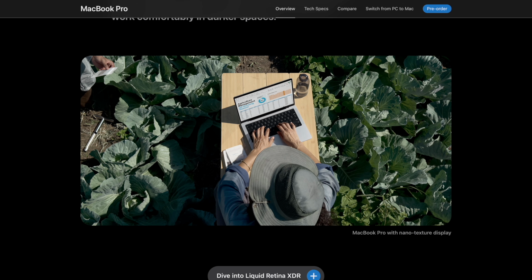I know some people don't like the Nanotexture. Some people also love it, kind of like I do, or at least they're happy with the trade-offs. It completely depends. It's contextual based on the environment that you find yourself in. But it's coming to more devices. The new MacBook Pros have the Nanotexture option, and you can see they've portrayed somebody working outside. Anytime I've ever gone to a coffee shop, let's say, and set up outside on one of the tables, there's reflections everywhere.